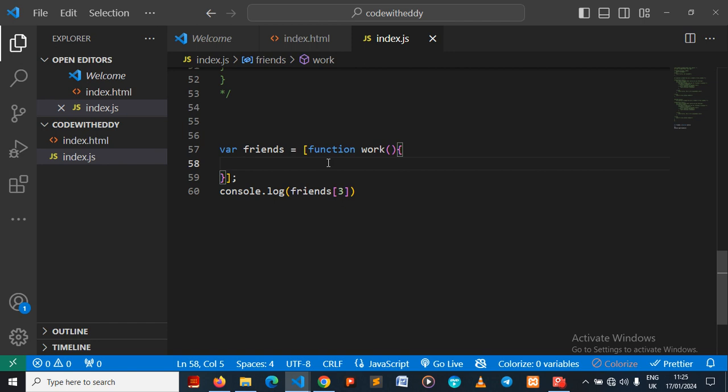All right, okay. Then there is something I want to show you, which I actually want you guys to try out. Okay, we can have arrays inside of arrays. What do I mean by that? Okay, now let's check out something.